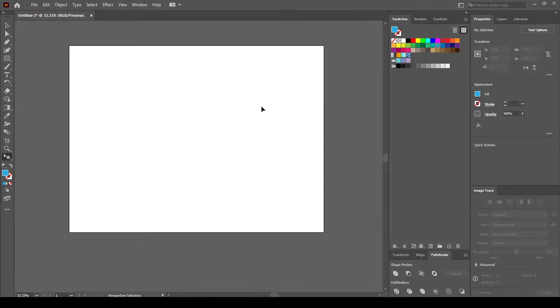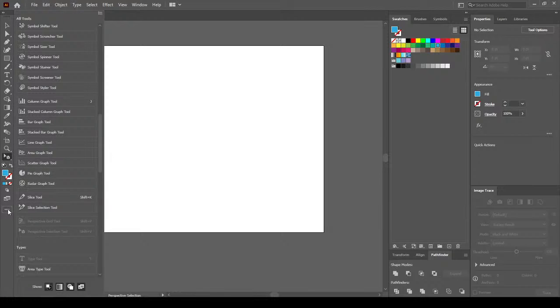So the perspective drawing works with the perspective options. If you don't have the perspective options, you have to go to these three dots here. Once you click it, you will find these two options. You have to drag these over here, one inside another. I already dragged both of them, so I don't have them here anymore. First drag the perspective grid tool, and inside the perspective grid tool, you can drag the perspective selection tool. So they both work together.